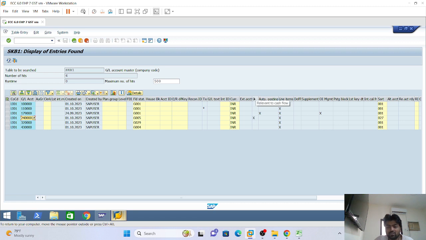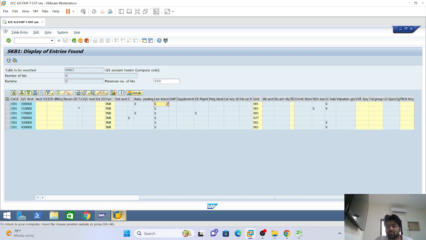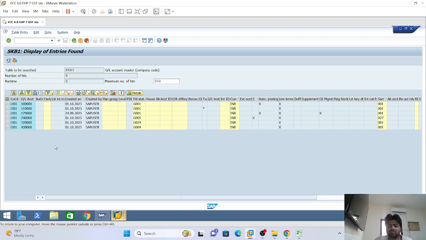Relevant to cash flow, for this cash GL we selected this option, X means we have selected it. X also means automatic posting, zero balance clearing, and line item display. You can also see the short key, local balance, balance in local currency. All details at database level are available here.